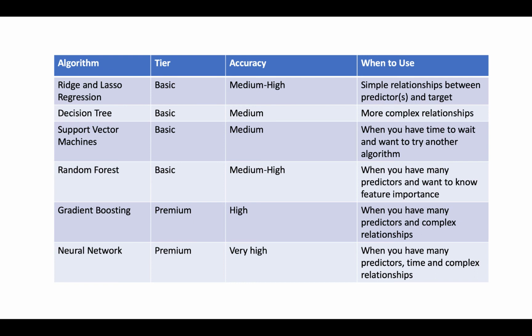and this is really great when you have many predictors and complex relationships among those predictors. And I will just tell you from my own experience in sports analytics, you can get decent results with something like a ridge lasso regression or even a random forest. But I've found personally the gradient boosting algorithm has given me the best results, at least in some sports. So that's why we charge a little bit more for it: it gives you a boost in accuracy, and it gives you basically what you're paying for.